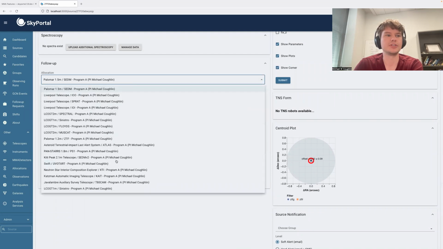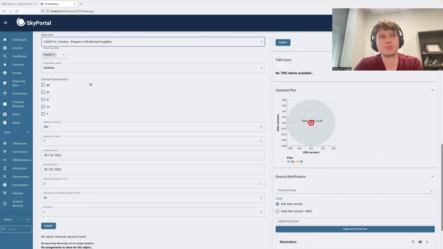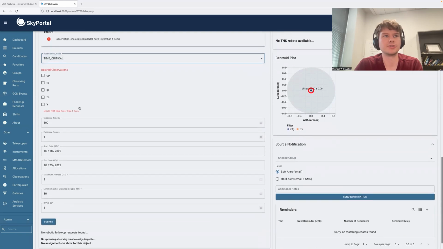If you open the allocation drop-down, you can see all of the allocations that you have access to. If we take Sinistro as an example, you have observation mode in the drop-down, and in the particular program that I have running at the moment, I have time critical time, so I can choose that.